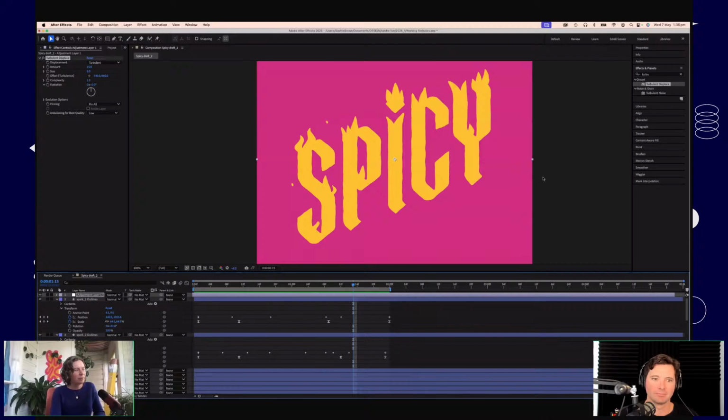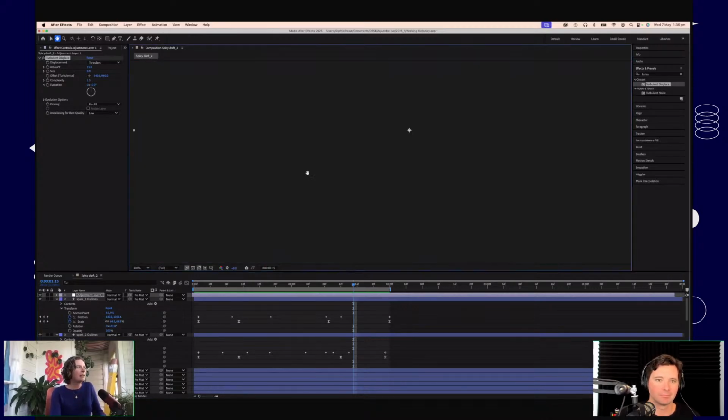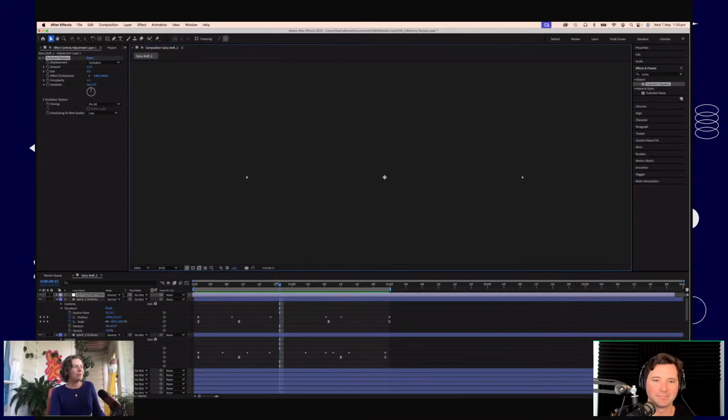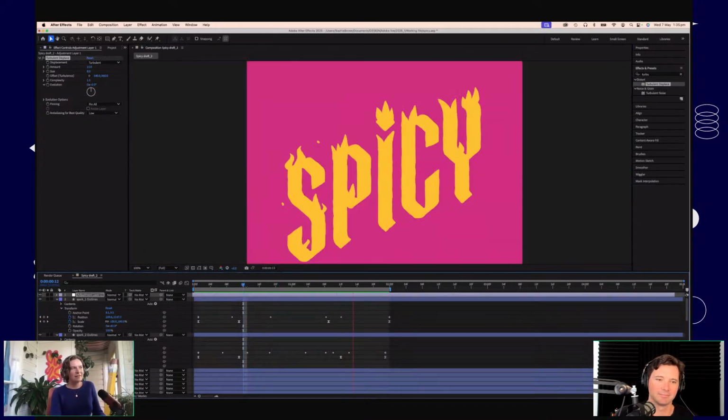So you can see it's a pretty subtle difference, but if I zoom right in on this black space where nothing is appearing, you can see that it's added just a little bit of roughness to the edge. If I switch that off, it goes from perfectly geometric to something that's got a bit more texture in it. Which to me just feels a little bit more human, a little bit more relatable.